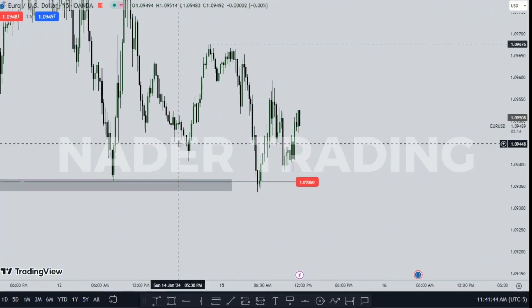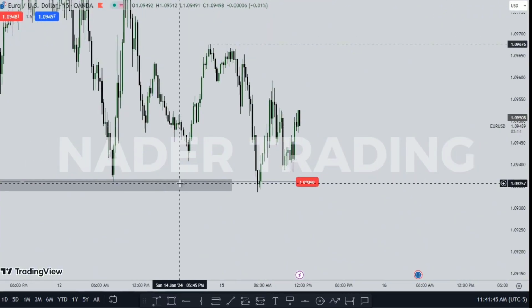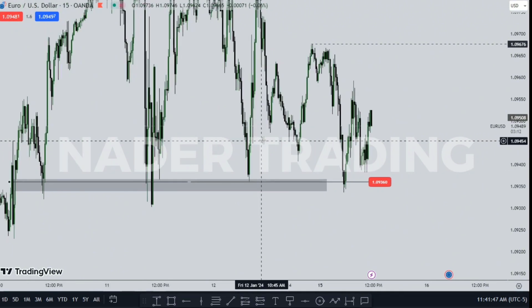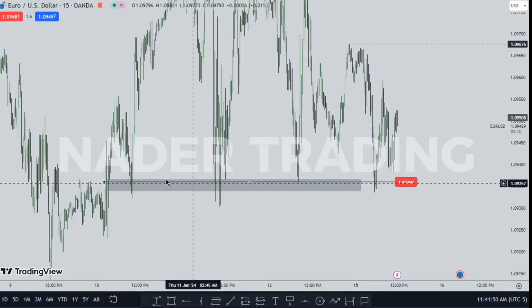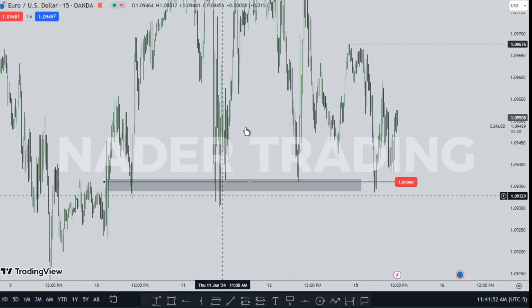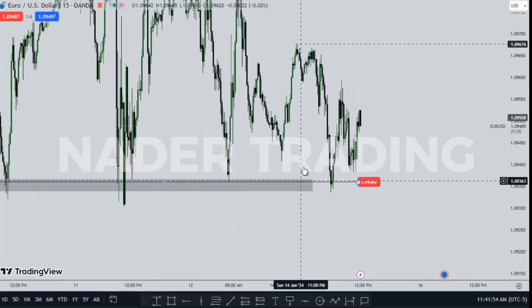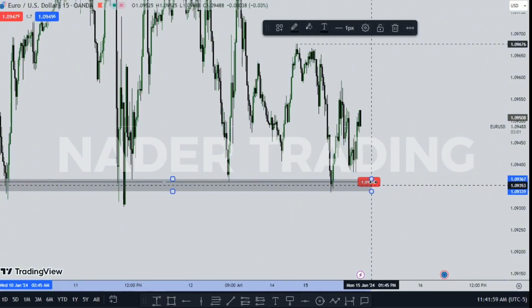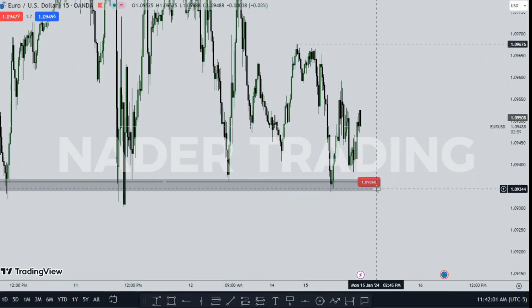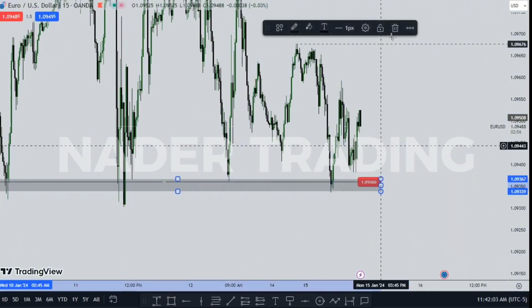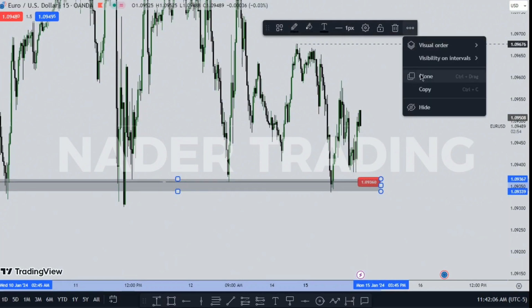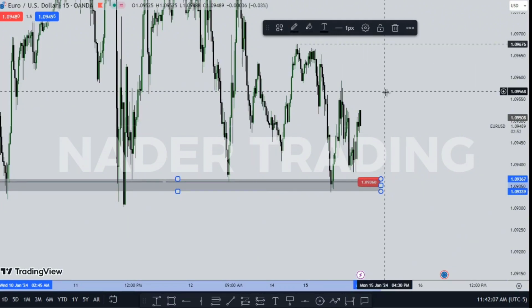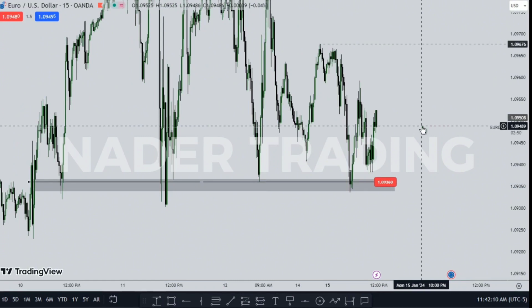I don't really like this. This fair value gap has been used a lot. This whole price action here should be filled. Came back, went up, came again, went up, came back again, went up. So to me, this whole price level has been filled to the brim. I don't know why it's coming back into it and respecting it over and over again.